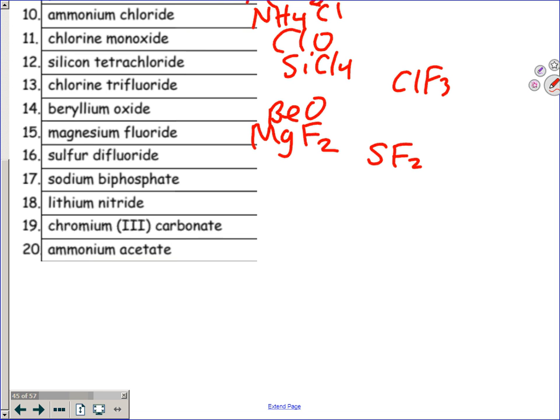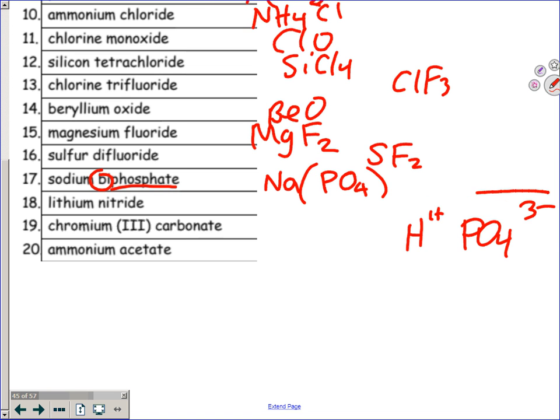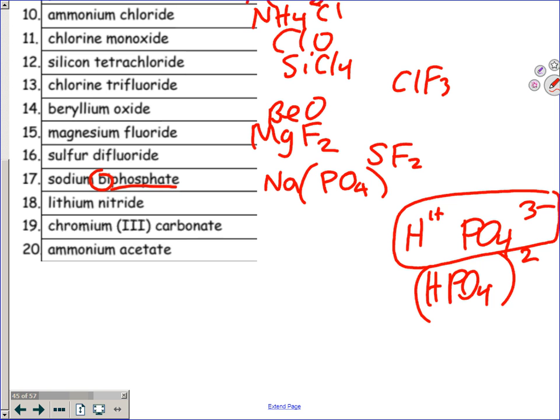Kelsey's not here. Austin, sodium biphosphate. Na P. Oh, it's PO4. PO4, parentheses around it. So I left a space in the front here. As a reminder, when we have bi on a polyatomic ion, we take the normal poly, which is PO4 3 minus, right? We take and add an H plus to it. So when we add an H plus, which is a 1 plus, what does that combine to be? HPO4 2 minus, because that 3 drops down to 2 because of the addition of a 1.